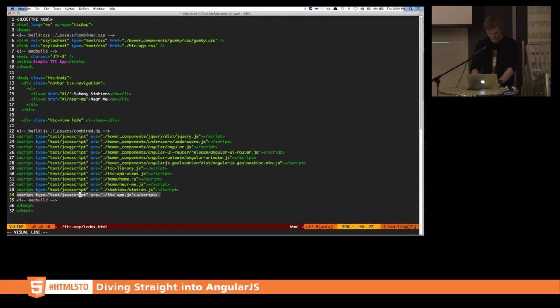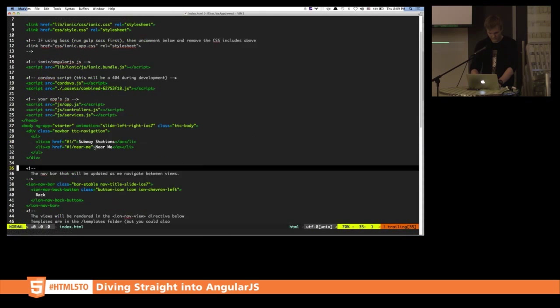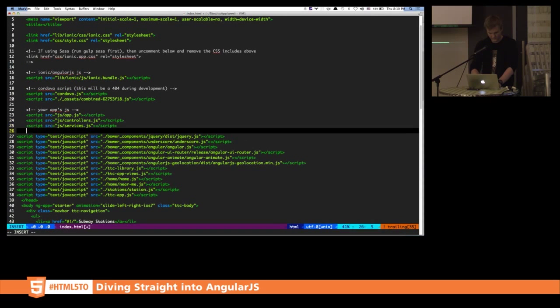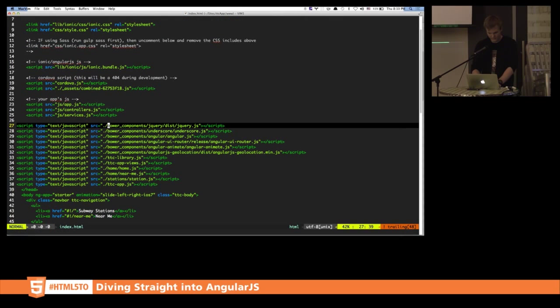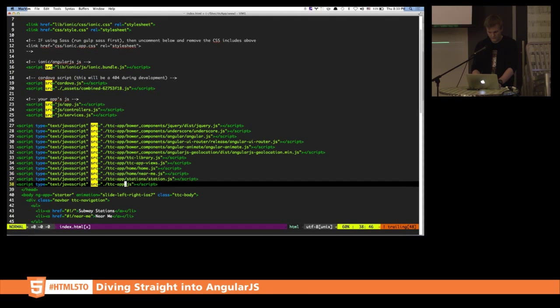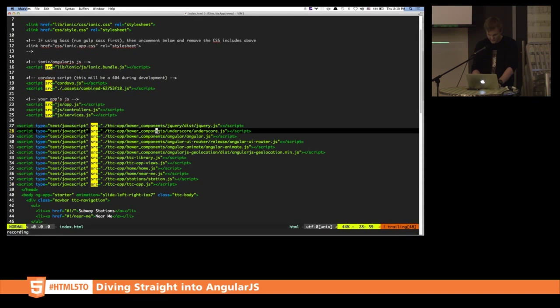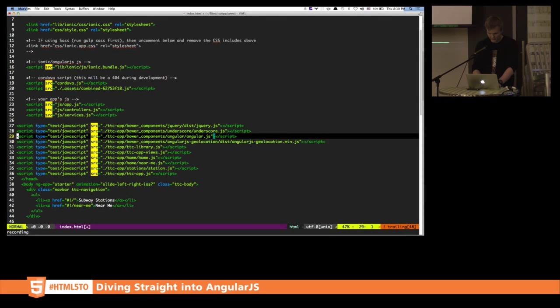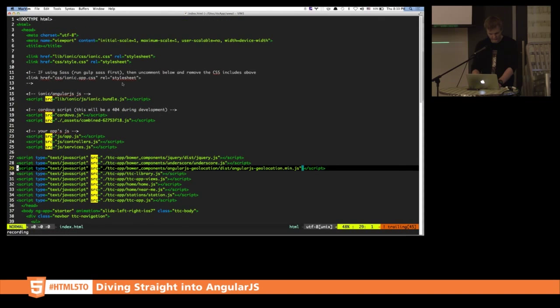Let's copy all of this. Okay, so we have that copied over. And we're not going to need to use Angular UI router and ngAnimate and that. Hopefully that does the job.